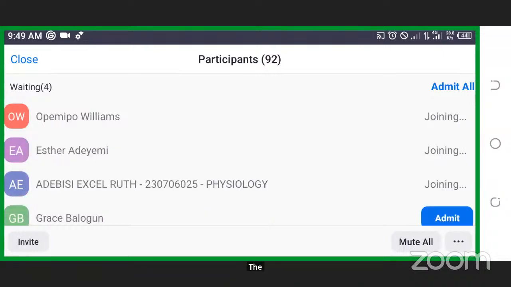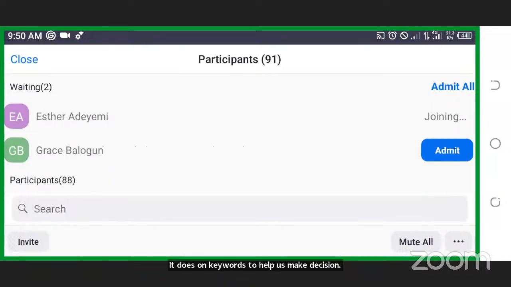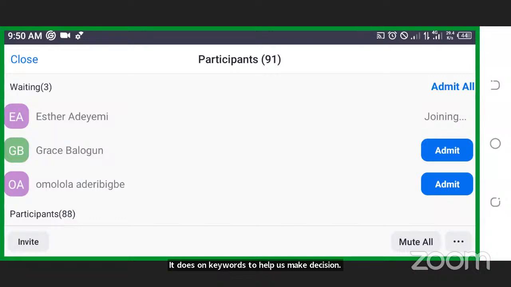And decision making, you can make decisions in VB. So VB has some constructs to help us make decisions. It has some keywords to help us make decisions. All this will be covered in the next class by the grace of God. And loops also, I think we've seen an example of loops.